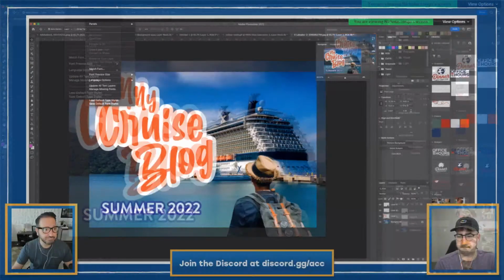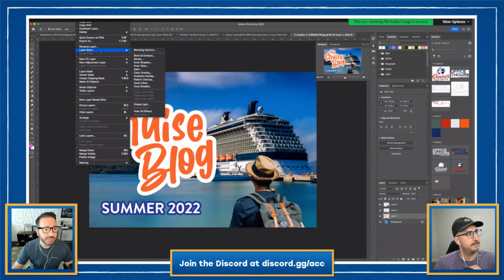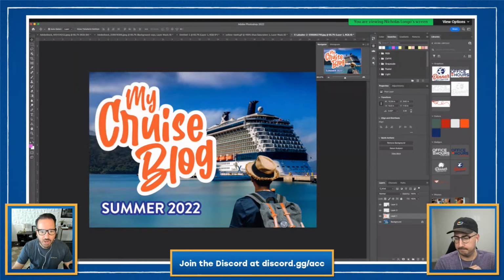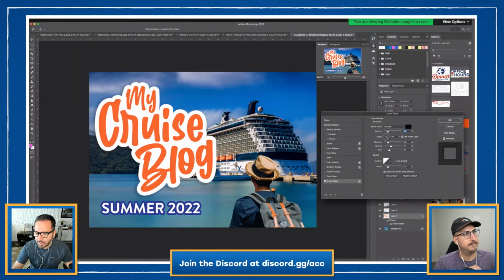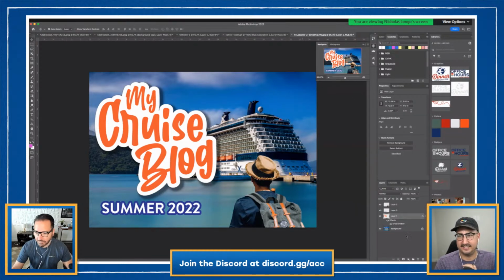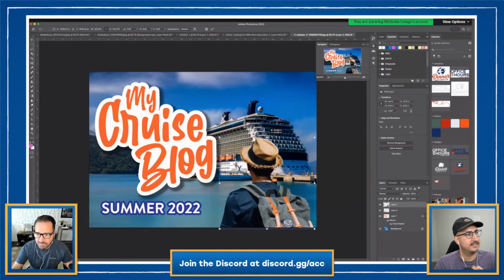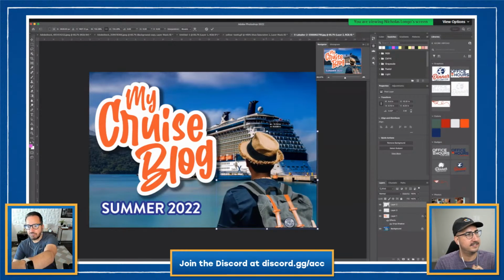So let's go into layer style. I'll give it a nice big drop shadow, so it's kind of kicking out there. We're seeing it a little bit more. But look, as I'm seeing this, I can see, oh yeah, this is actually helping. That's going to help my image look a lot better. Now let's go to our little figure here. And if this person is not big enough, let's see. Oh, look at that. You can see it in the little preview.